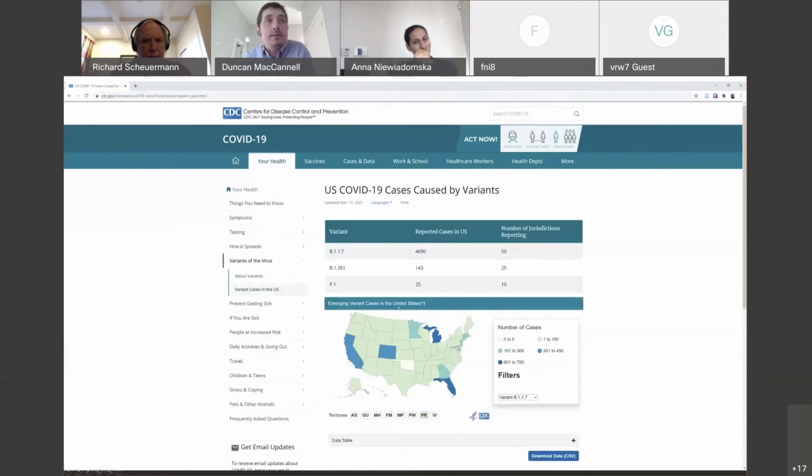And lastly, this is the dashboard that I talked about. This gives you a sense of how many jurisdictions are currently reporting various variants. You can see for B117, it's virtually all states and localities. So that's probably the best definitive resource. Those include not only sequences that are in some of the public repositories, which again can be subject to bias, but everything that's on here has been EPI confirmed by the state and local public health department. So it probably is the most definitive source of information.